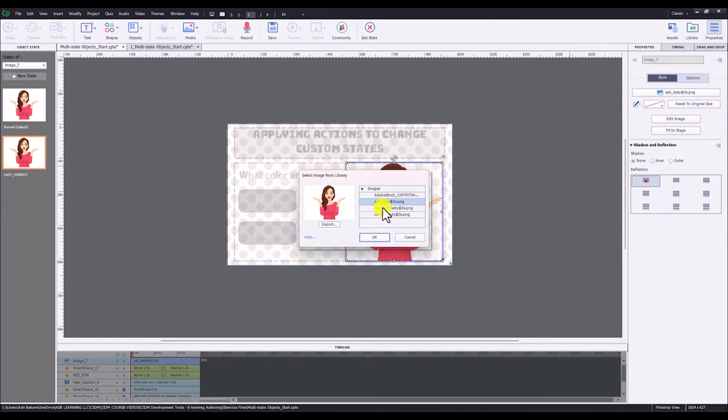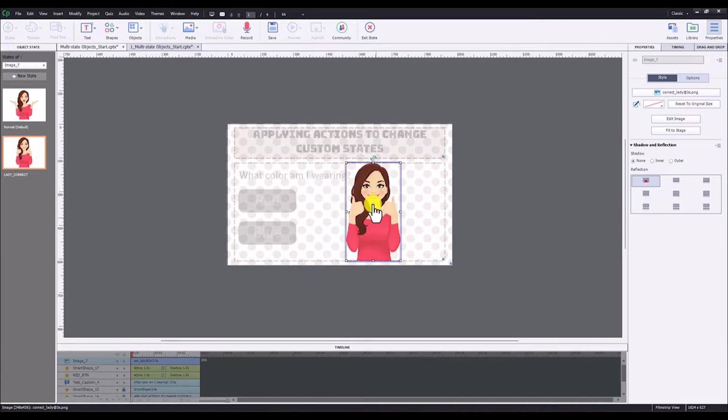All right. And so from here, I can select the correct image. It's showing up in my library because I've already used it. But in your case, you may need to import it if you don't already have it in your library. So I'm going to click on correct lady image and I'll say OK. So that's the new state that should show up when someone selects the correct answer.